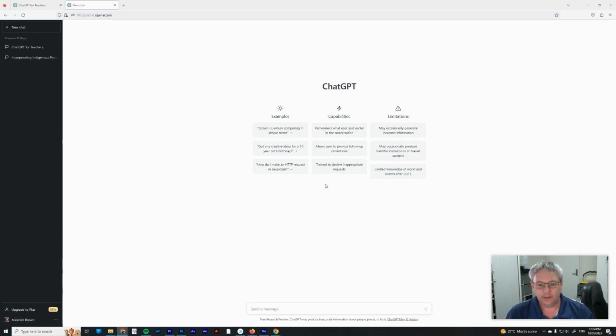So the first thing is to recognize that this is not just a chat conversation that you're having with an AI or a bot. It's not about just chatting back and forwards. It's about actually asking the AI to do things on your behalf, or to generate things for you. But having said that, it is a language model where you're designed to interact with it as though you are speaking to a human being. So we've got a space down here to send a message off to the bot for what we want it to actually do.